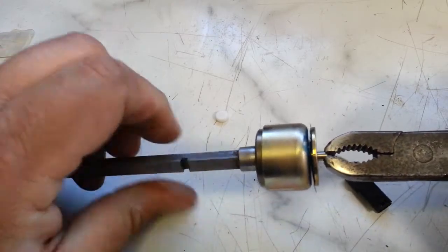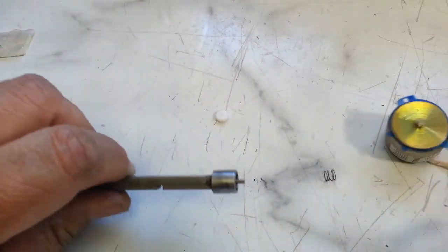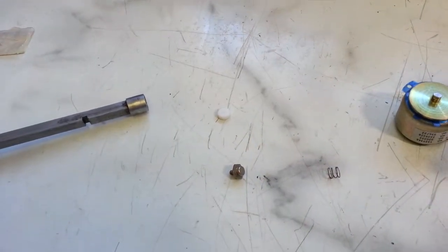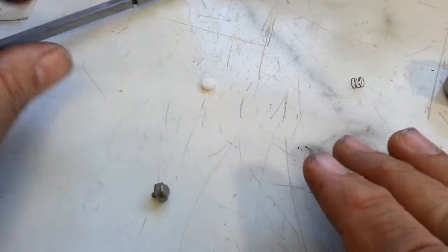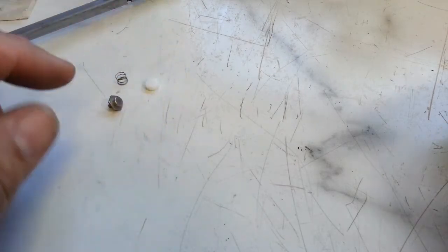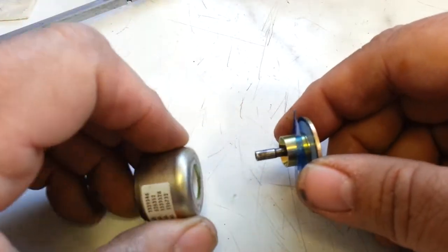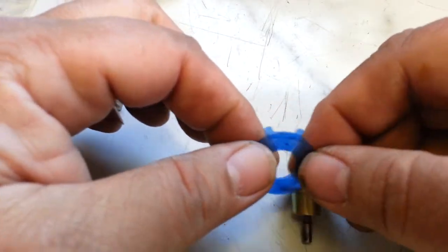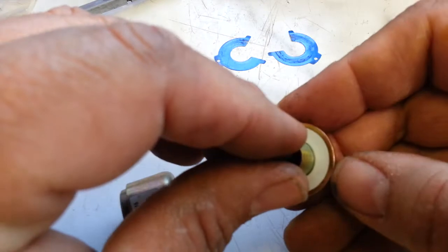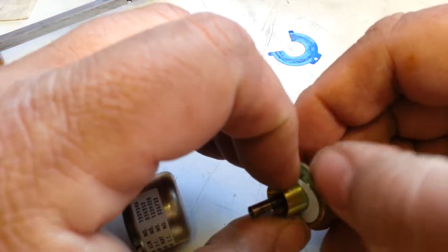We're going to take this apart — a little spring, that's a little nut with the plunger assembly right there, and spring. Let's leave that there so we can use it. Then this piece will come out. These little guys are shims, should be three of them. Somebody might have took one out at one point. This is a washer that pretty much stays in place and this can be removed, but you've got to put it back.